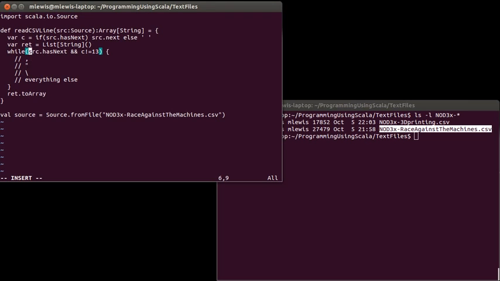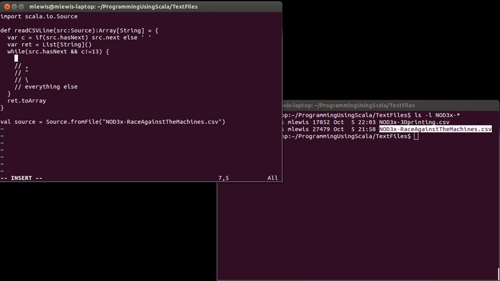Now that I've outlined the different cases that I need to have, let's go ahead and put in some if statements, and we'll figure out what additional variables we need to have in there as well. So what if the character that I read was a comma? Well, as we said, if it's a comma and I'm inside of quotes, I don't care. So I only care if it's a comma and not in quotes.